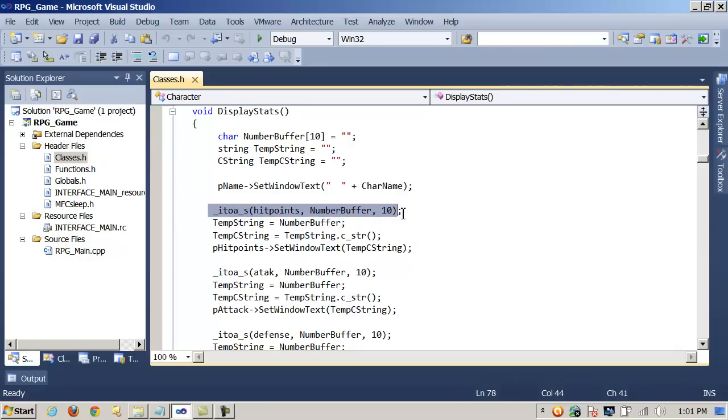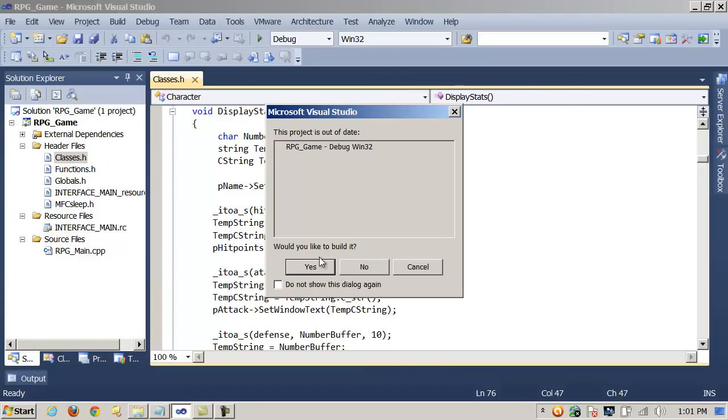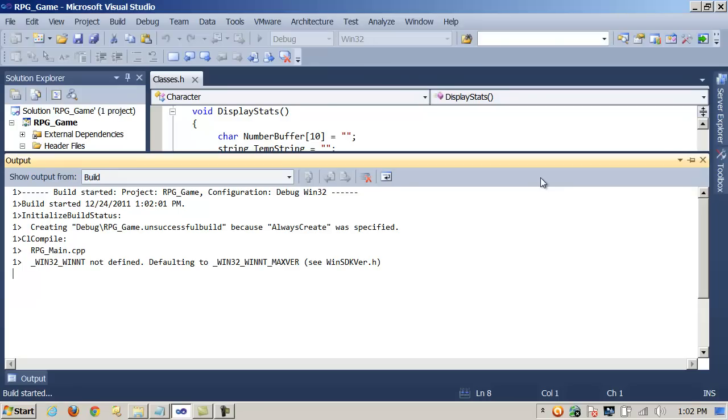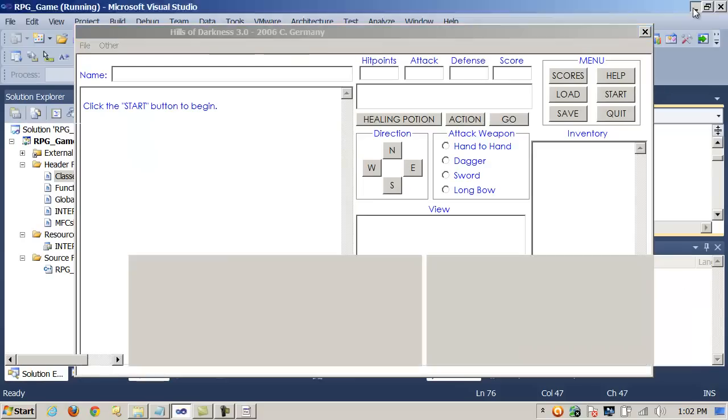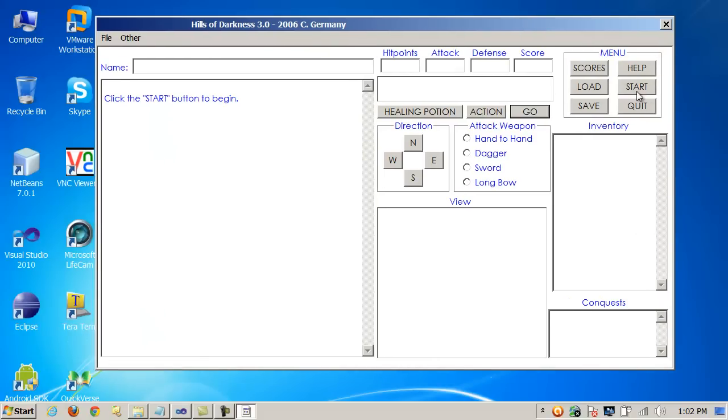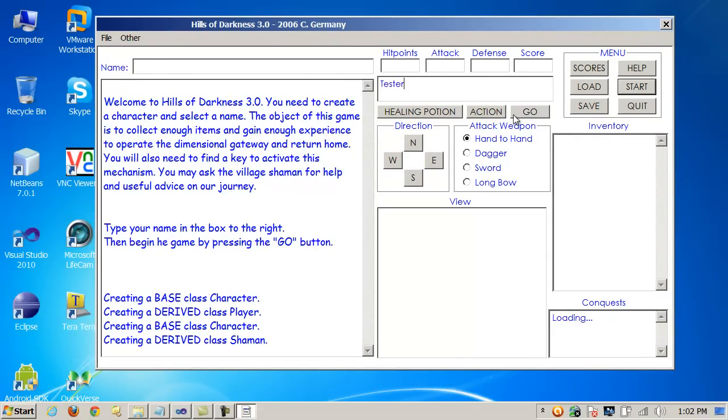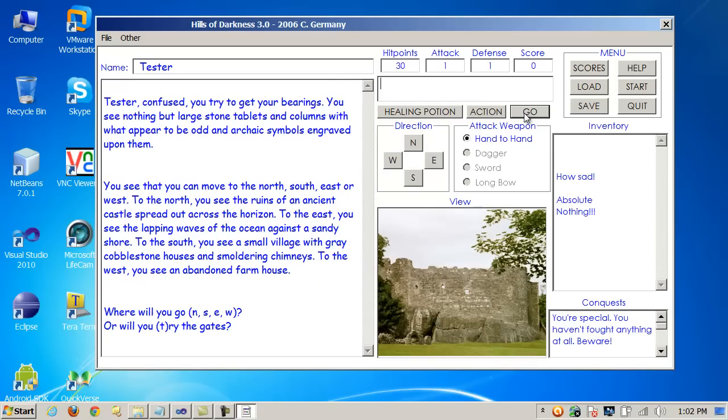I've got to use I to a to take numerical data like hit points and so forth, and convert it into ASCII data that I can display in a C static text control. And I have to rebuild this project here real quick. It's outdated, been a while. And if I do this, same thing here. All right, and then that's these C static controls here.